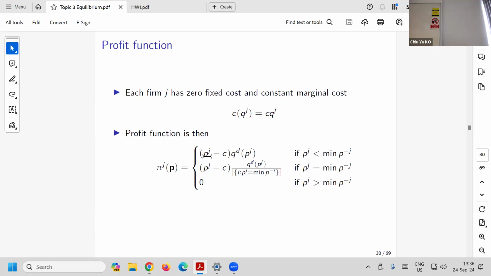So you can use this result in two senses. Either you add more features to the model so that this result will not be true, or this is a baseline model to explain why you have vertical differentiation, horizontal differentiation, a lot of features not incorporated in the firm decision. So you can see, even this kind of simple model, you can do a lot of various stuff. And in many applied models, they would assume Bertrand is fine.